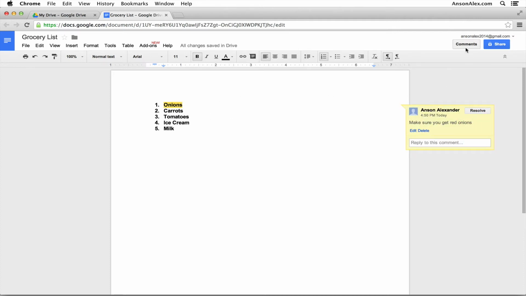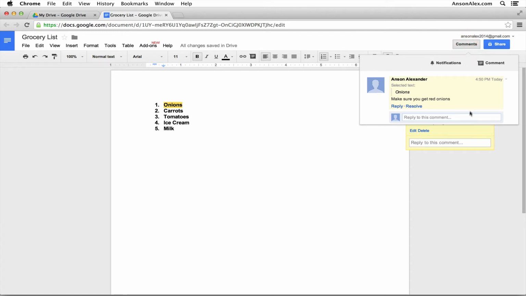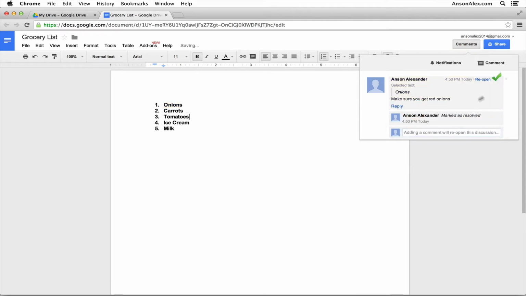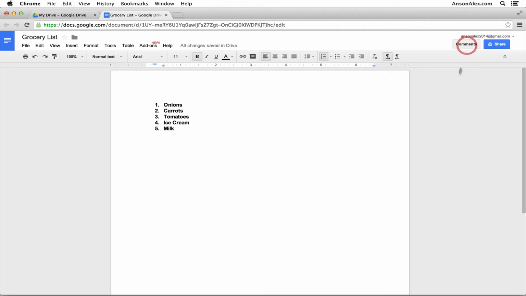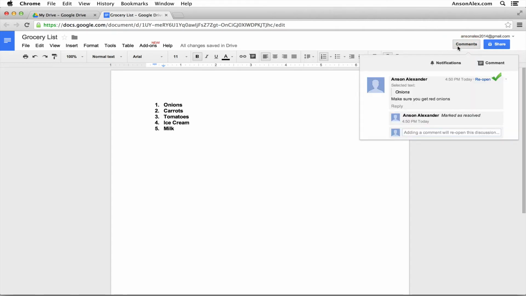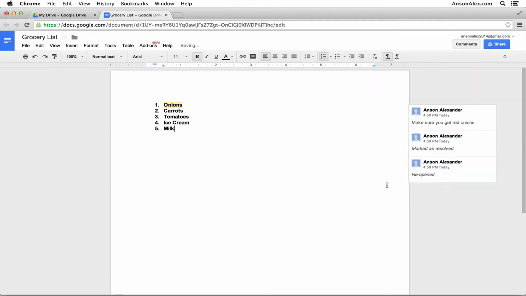Now I also have this comments button up here at the top where I can open up a box of all the different comments that are on this document. I can reply to them. I could mark them as resolved. So if somebody says, hey, you need to fix this, and I fix it, I could then resolve this comment, and you'll see that a green check mark appears saying that this comment has been resolved. And it's not going to appear on the right side of our screen anymore. We actually have to click the comments button at the top to see that comment because it's already been resolved. If I reopen it, you'll notice it appears on the right side of the screen. So that's definitely a useful feature as well.